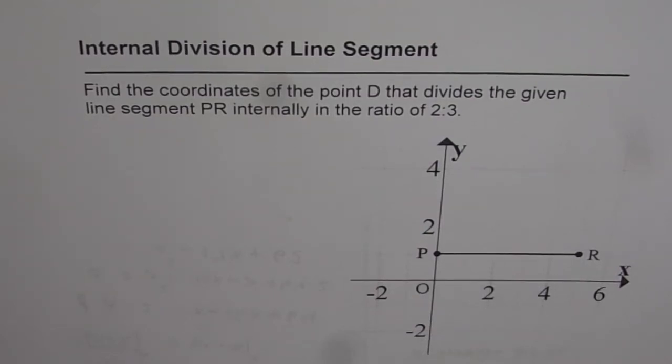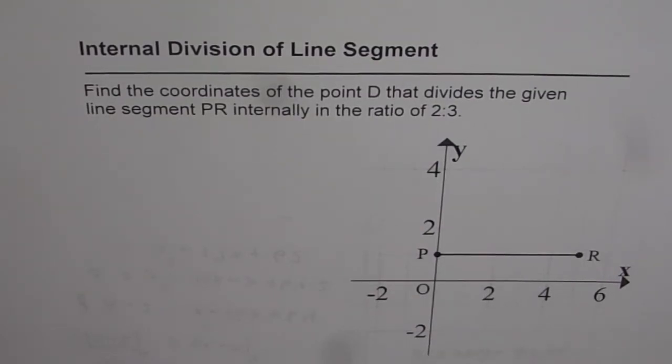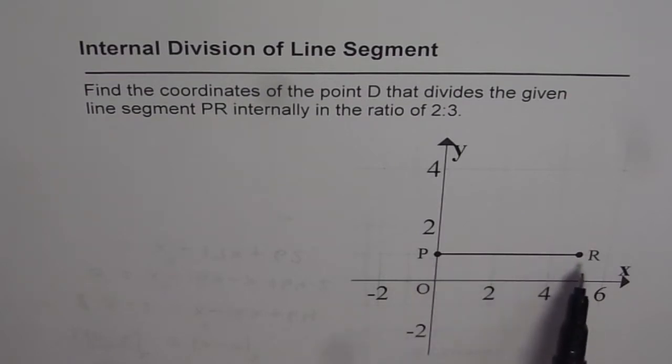Let us understand the concept of internal division of a line segment. Now this is a very important topic for vectors, but we'll start with a very simple example and then extend it to vectors. So what I have here is a coordinate plane with a line segment PR. Now let's look into the question which is pertaining to this line segment.